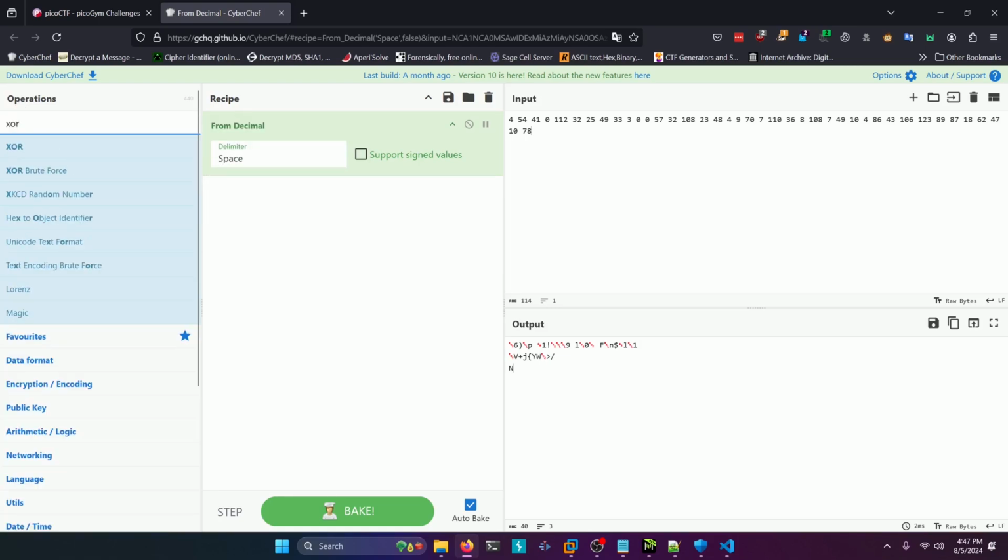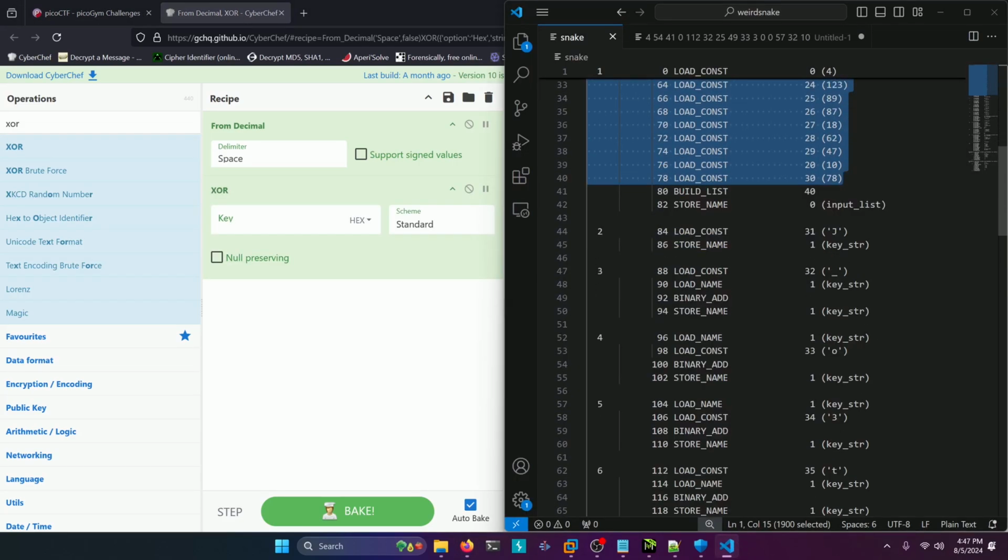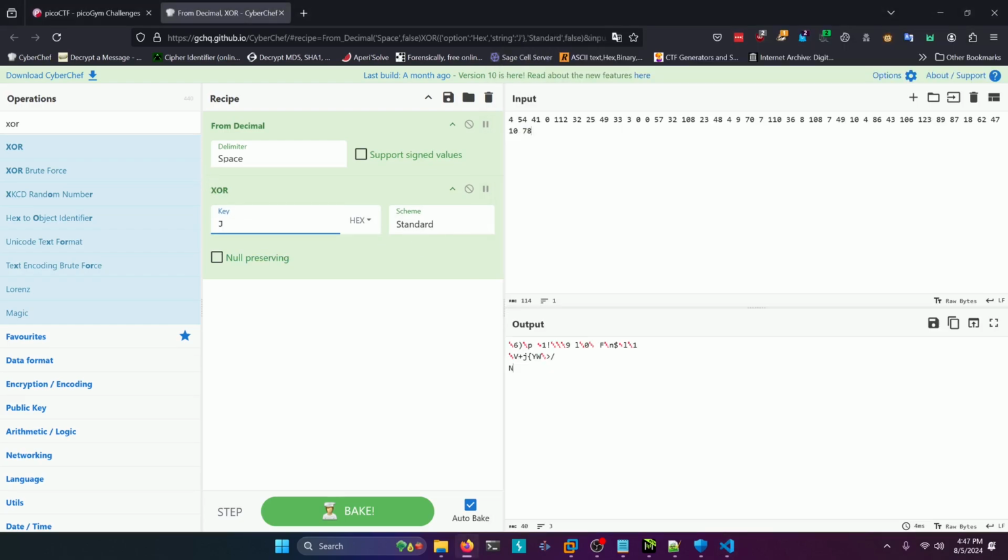So then you're going to look for the XOR operation. And we know what the characters of the key are, but if we try to type them in the order that they're presented in the program, I'll show you what it looks like, actually. You're not going to get the correct plaintext. So it's going to be capital J underscore O3T, capital J underscore O3T, like so, and then UTF-8. And as you can see, it's still not readable. That probably means that the Python script is somehow reordering that key.